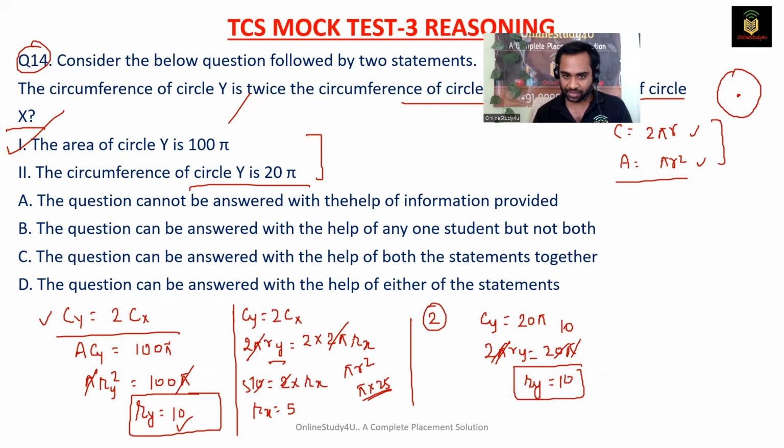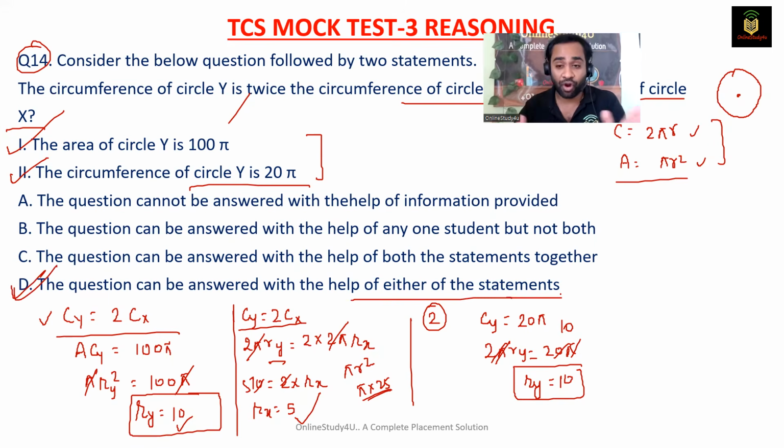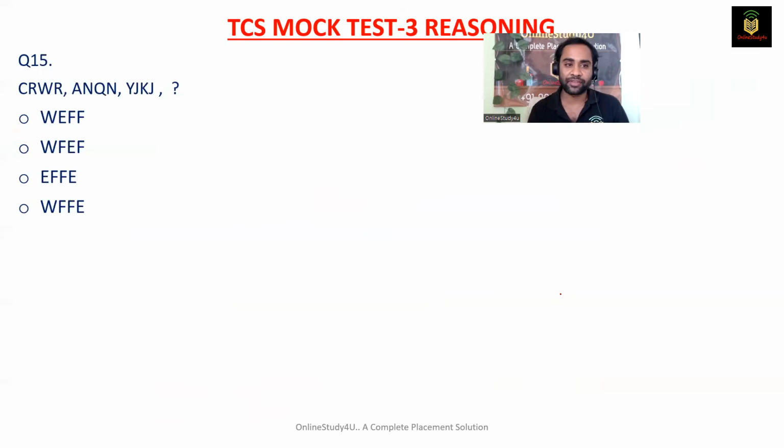Okay, now after this, what they have given in the question is the same thing. So either you take statement 1 or you take statement 2, you will be able to answer the question. So the question can be answered with the help of either of the statements. So option D will become the correct answer for the question.